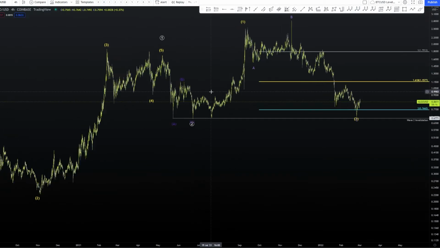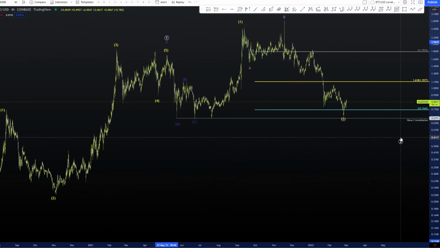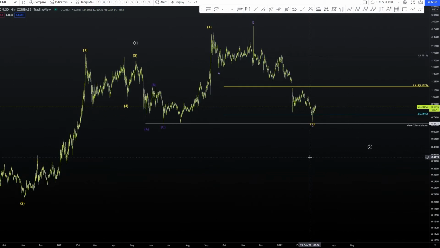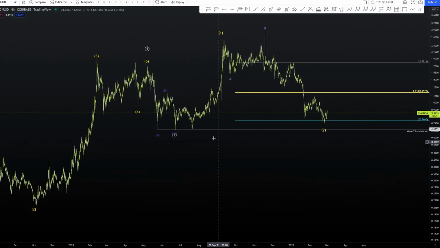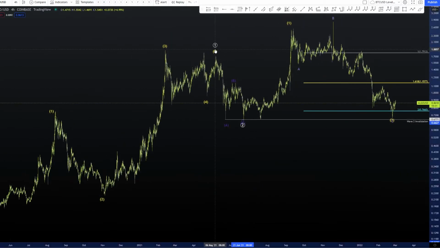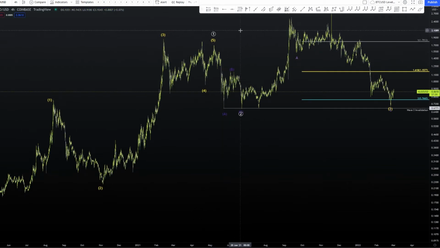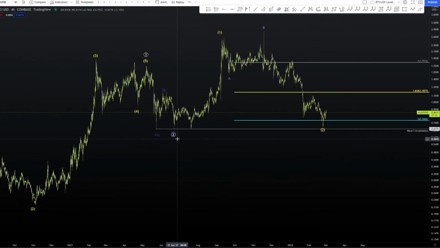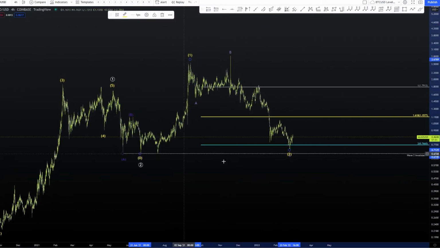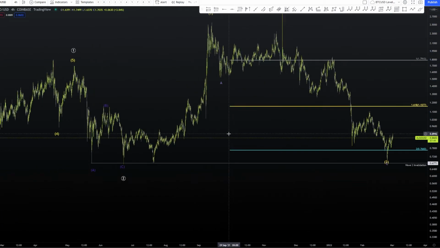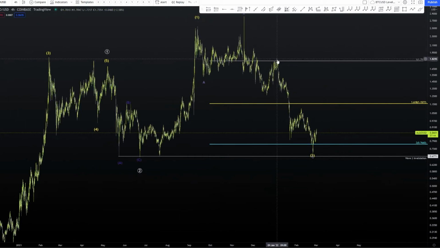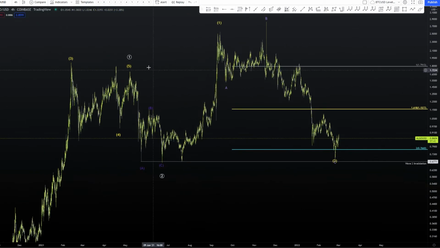That's the first possibility, but if we were to say the wave 2 ends over here, then we have to kind of force in a WXY to this section right here. However, like I mentioned, I think it makes a little bit more sense, even though this is a very short wave 2 compared to the length of this wave 1 and how long this wave 1 took to complete. It makes more sense to me to say the wave 2 is put in right here and say this is the start of a wave 3, because it just looks more impulsive, and just given all the things that I mentioned, it makes more sense to call this a wave 1 as opposed to a wave X. So that's what I'm looking at given this count right here.